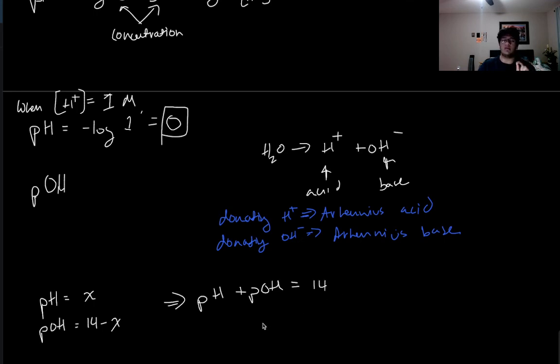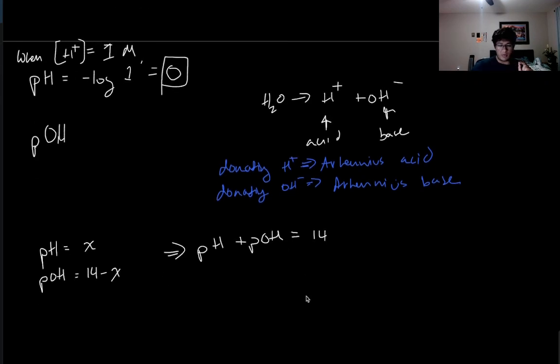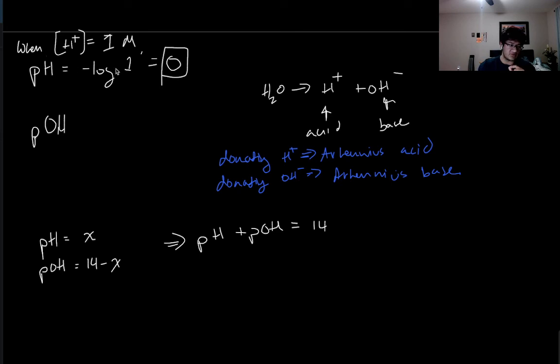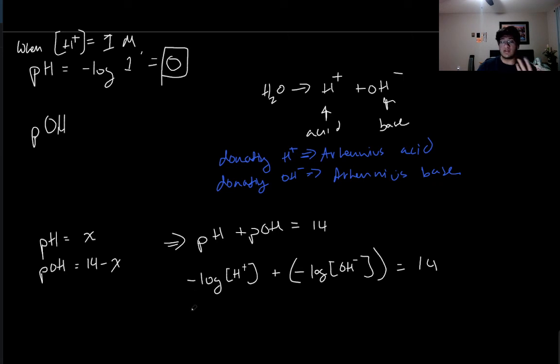Now wait just a minute. We're going to expand on this equation, and we're going to do something that's a little bit more involved, more intuitive, and relates back to these concentrations. We're going to expand out pH and pOH. Well, what's pH? It's nothing but the negative log of the concentration of H plus, whereas pOH is the negative log of the concentration of OH minus, and that's equal to 14. Now notice there's a negative on this term and there's a negative on this term. Guess what we can do? You can divide the equation by -1. So we get log of H plus plus log of OH minus is equal to -14.